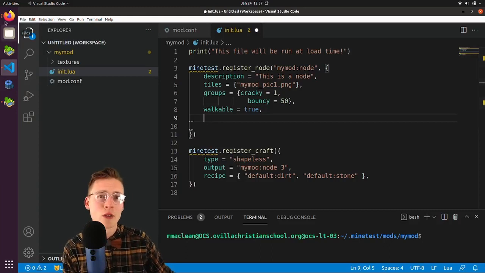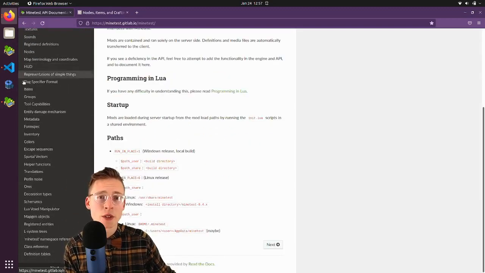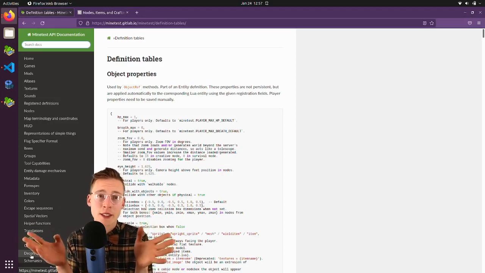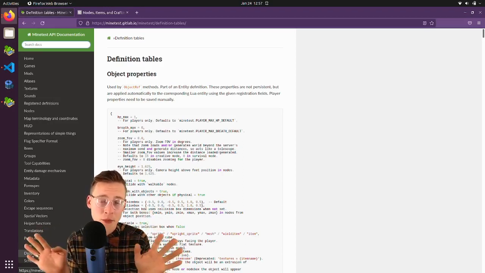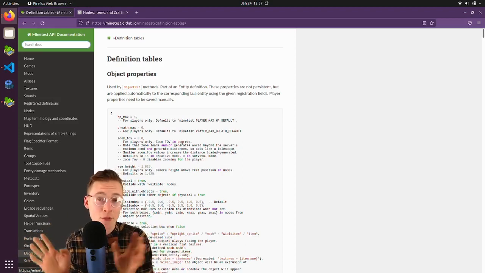Now let's head on over to the Lua API, where we pretty much have all of the information we could ever need. And we're going to scroll to the very bottom, find the definitions table. Now, to get to this page, as I've said in previous lessons, you're going to hopefully have had it bookmarked.